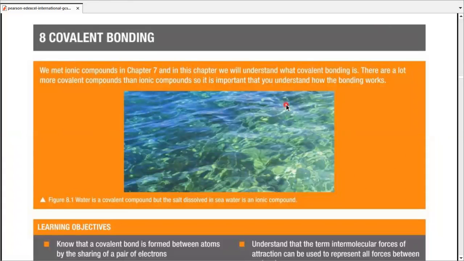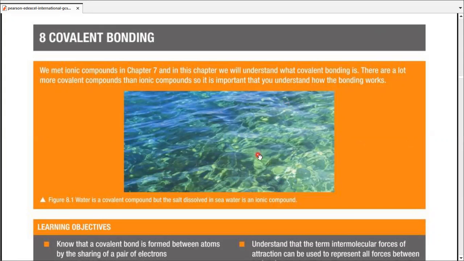Bonding. Covalent bonding is not the loss or gain of electrons or transfer of an electron completely from one atom to another. It is actually the mutual sharing of electrons. By mutual, I mean equal sharing. If one atom shares an electron, the other one shares one too. They always share the equal number of electrons. And this is how a covalent bond is formed.